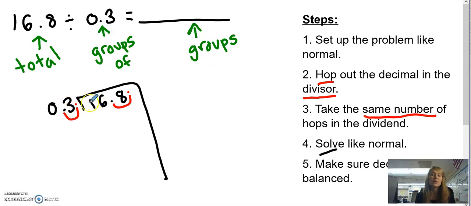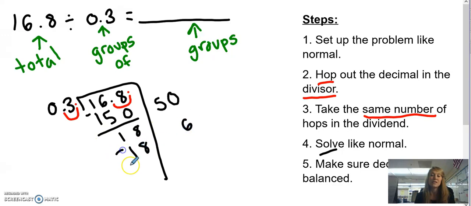So I'm going to say, can 3 go into 1? Nope, but 3 can go into 16 5 times, which is a 15. But go ahead and add that 0 because we're really looking at a 50 and not a 5. Subtract it out. And we have 18 left over. We know that 3 can go into 18 6 times, which gives us 18, and we have a lovely 0. So we're going to add it up just like we do in a normal standard or partial quotients division problem, and we get 56.